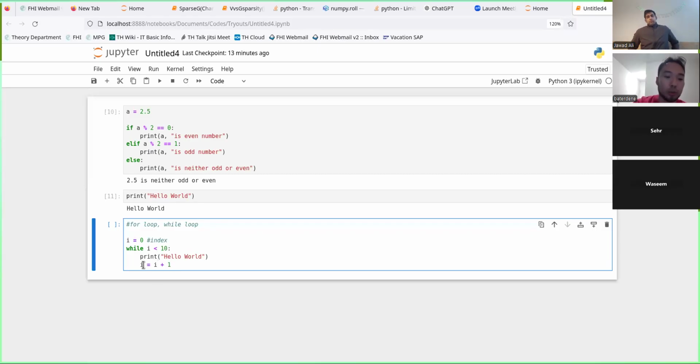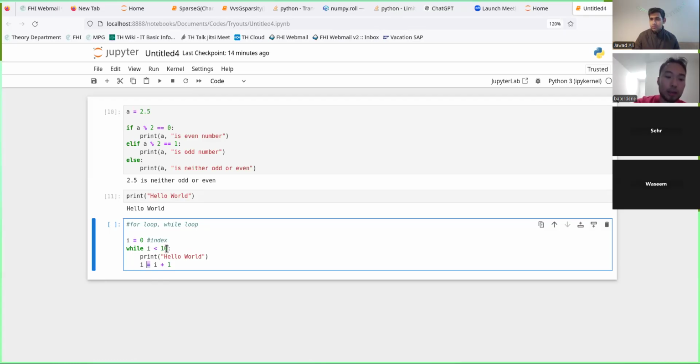I is equal to, now we assign. So this equal is not a mathematical equal sign, it's an assignment sign, right? So what this means is now we put our 0 here and then we add the 1. And then now this is equal to 1 assigned to the I. So I becomes 1. Now I is equal to 1.